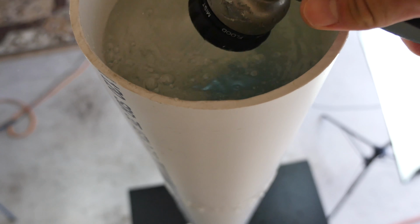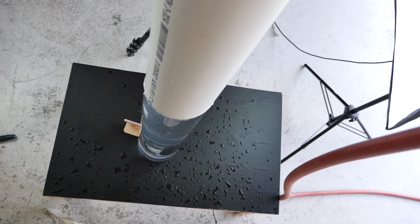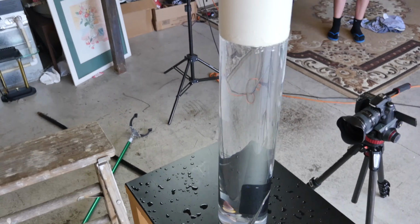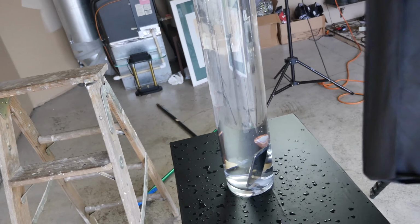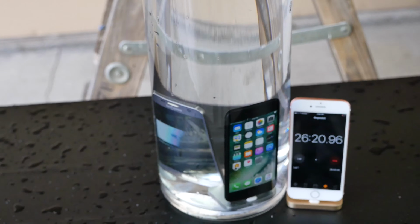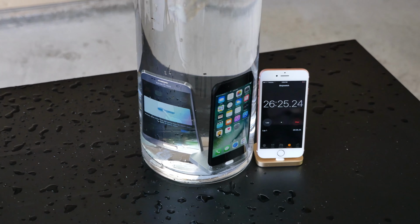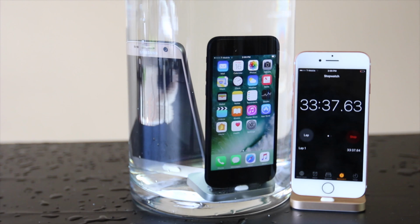Alright, so there it is, literally completely full to the brim. That is a little over 5 feet of water pressure. And now we're going to go ahead and see if the iPhone will still fare good. So we're going to leave it here for a good amount of time. If this doesn't do anything, we're gonna go and take a swim, get some movement, just to see with movement what happens.